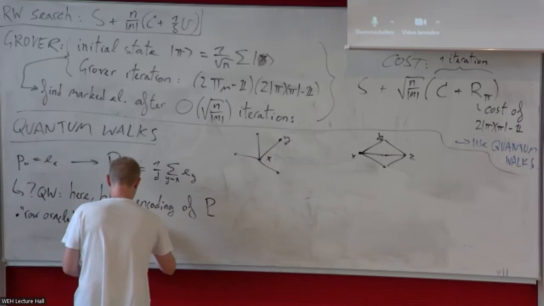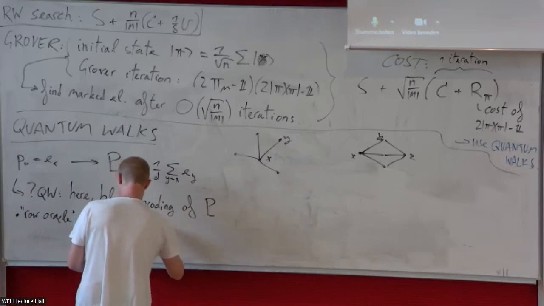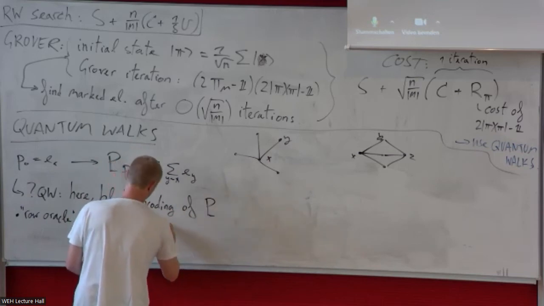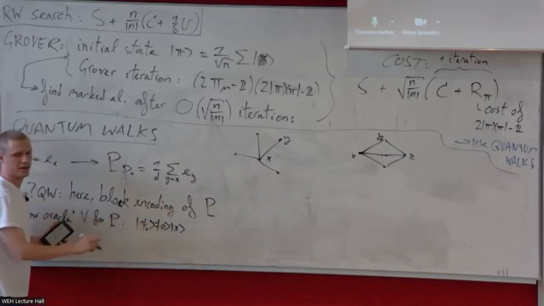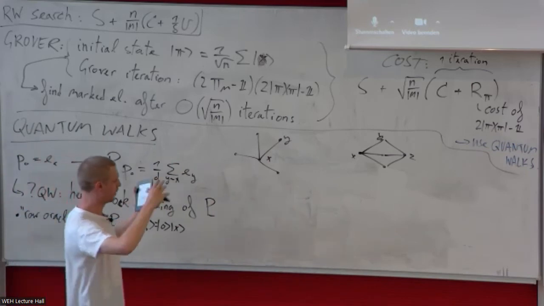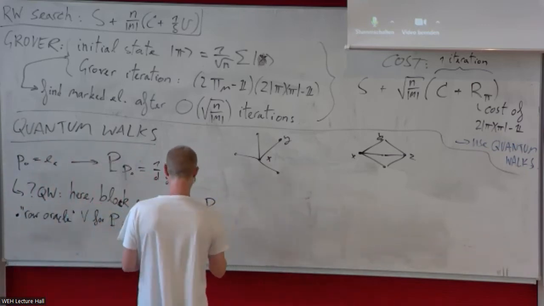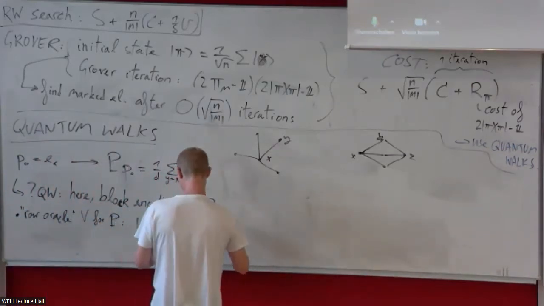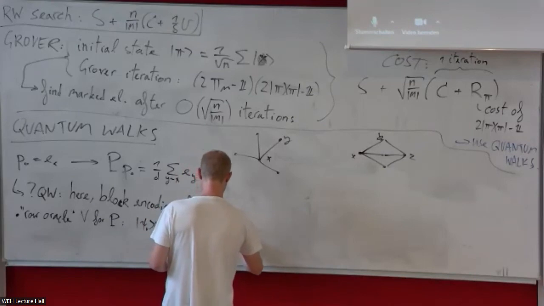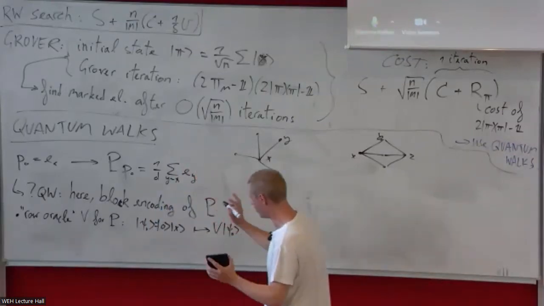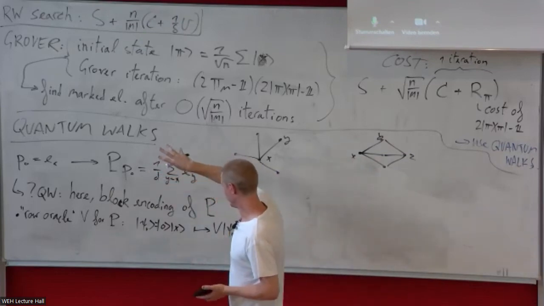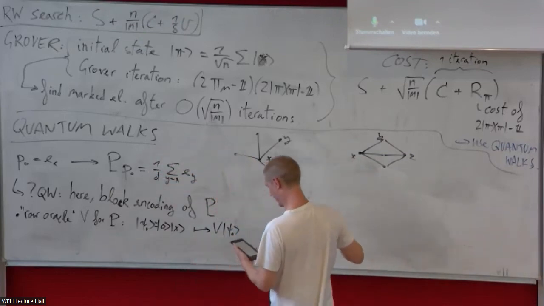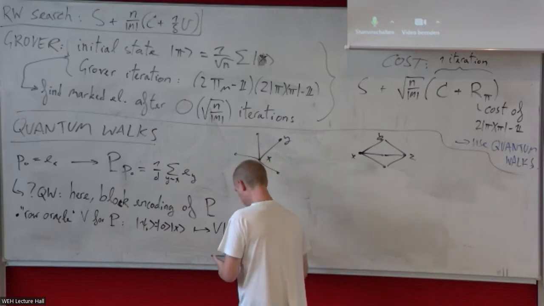Namely, you have some psi 0 of the form psi 0 equals 0, x, so x is the vertex, and we have this extra register here, right? So for block encodings, you kind of have to blow up the state space a little bit, and we map this to V applied to 0, x, so V is this row oracle that we have for P, and V will squeeze P into the quantum state. So precisely how does that happen?